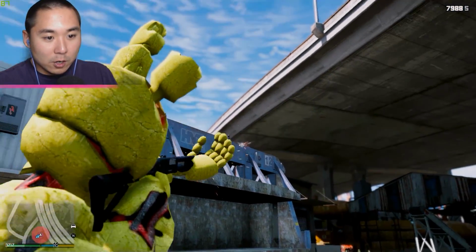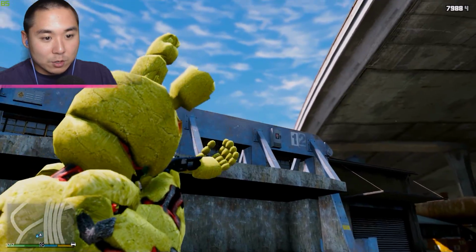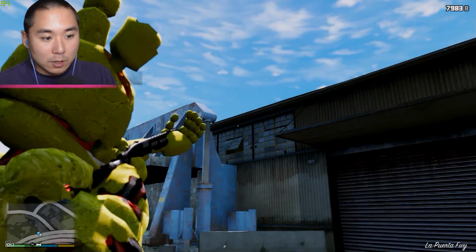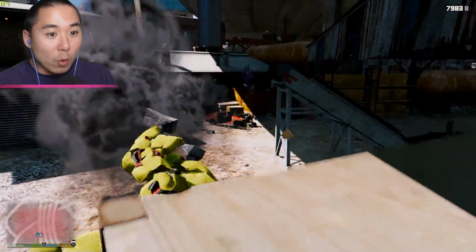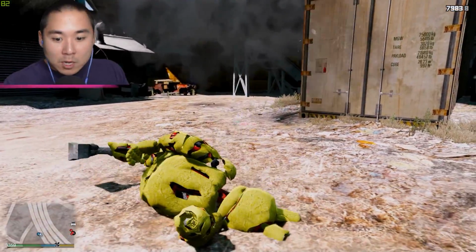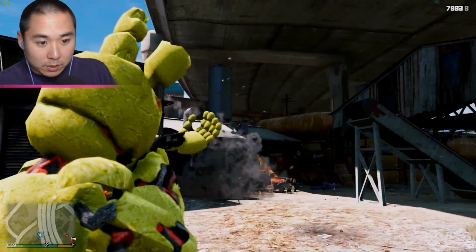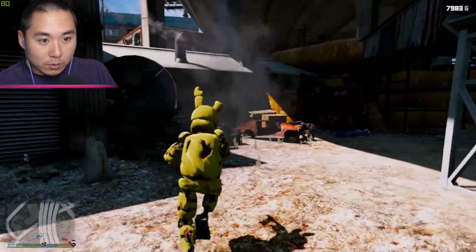Get him! Oh, what's up? I see you, bro. You're over there. I know you're over here. Oh my gosh. I don't know. Where'd he go? Oh, what the? Where did he come from? He came from the dark. I did not like that. All right, get him, guys. All right, here we go. Did we get him?